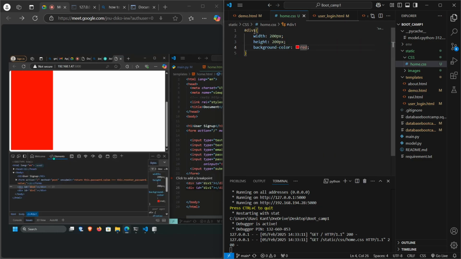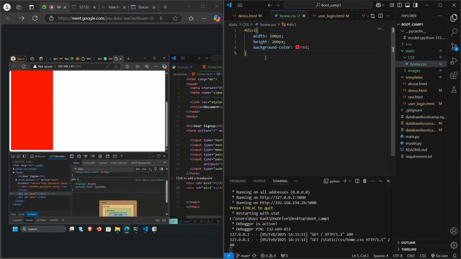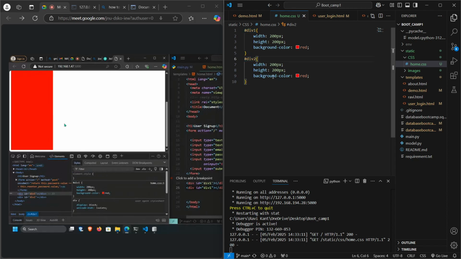I think it's turned off in my browser console, but you should get a warning that you are using the same ID for two tags, which is not a good thing to do.